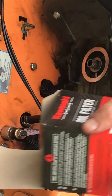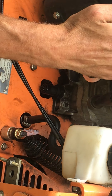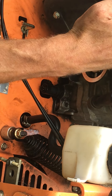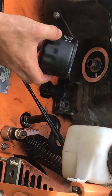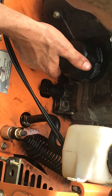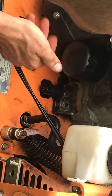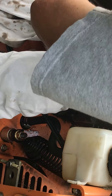Time to put the oil filter on. They usually say to put a little oil right on the rubber gasket — just line the gasket, it's good for it. When you put this on, don't strip it. Make sure the threads start going on properly, then hand-tighten it — that's what I did last time and everything was fine. Get it snug, then use your rag to just hand-tighten it a little more.